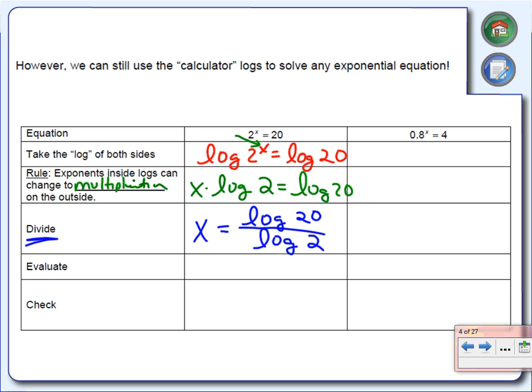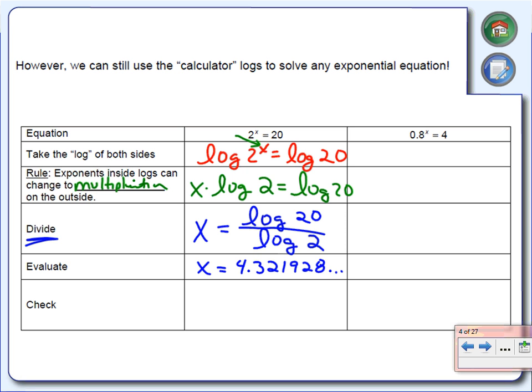What is the log of 20 divided by the log of 2? Does it matter which one you convert? Yes, it does. Remember, we're solving for x, so we're dividing by log of 2. And remember, if you can get a fraction, that's what I prefer. But if not, give me a decimal. Try and give me as many decimal places as you can. Okay, say that again. 4.3219, and so on and so on. So the more decimals you include, the more accurate your answer is going to end up being.